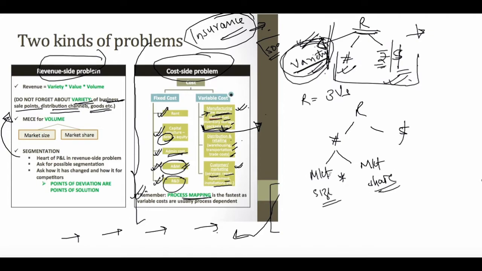Detailed discussion on market size and market share has been done in the market entry case videos, so just have a look at them if these concepts are not very clear to you. Let me just explain here for sake of continuity. Market size is essentially the total size of the pie, the total volume that is being sold in the market by all the players that are there. So that's the market size, and market share is just a percentage of that, which corresponds to your client.